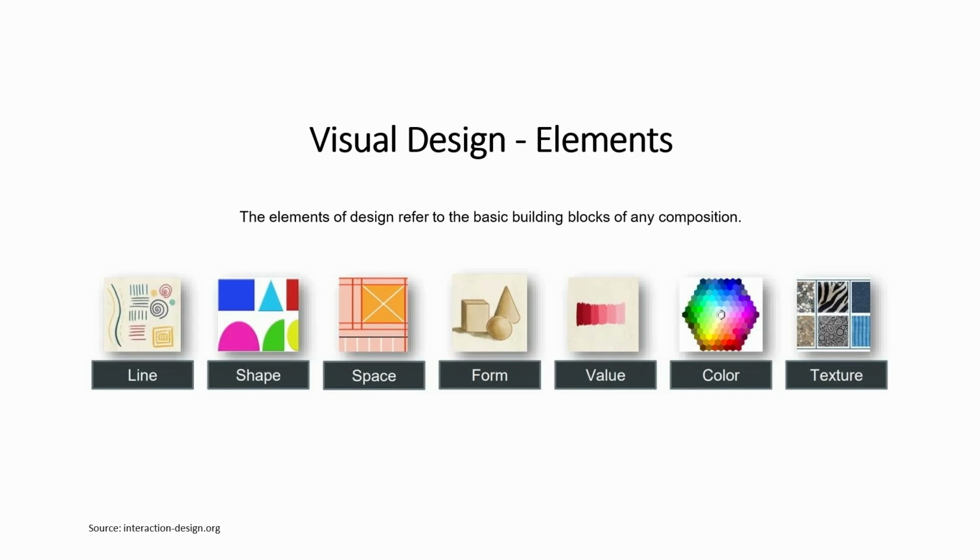So let's take a look at these different elements. The first one is a line. It could be one line or a set of lines, or it could have curved lines, and we'll take quite a few examples of how this line element is implemented. Then you have certain shapes.